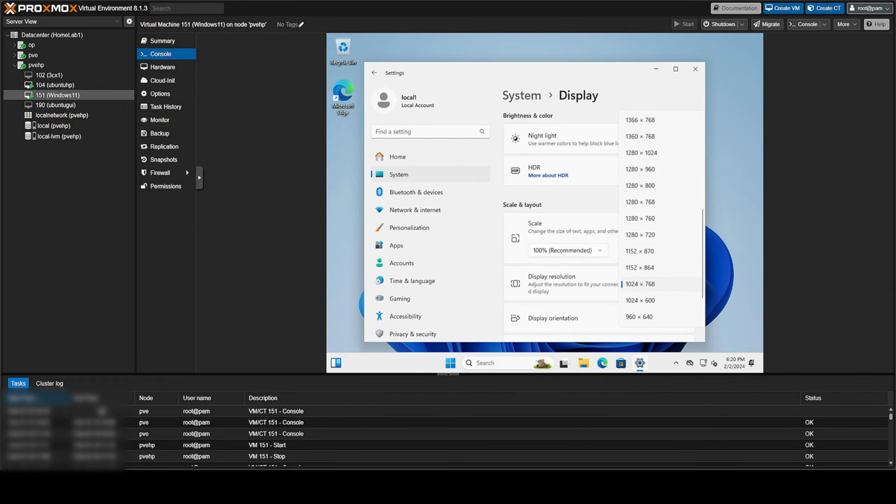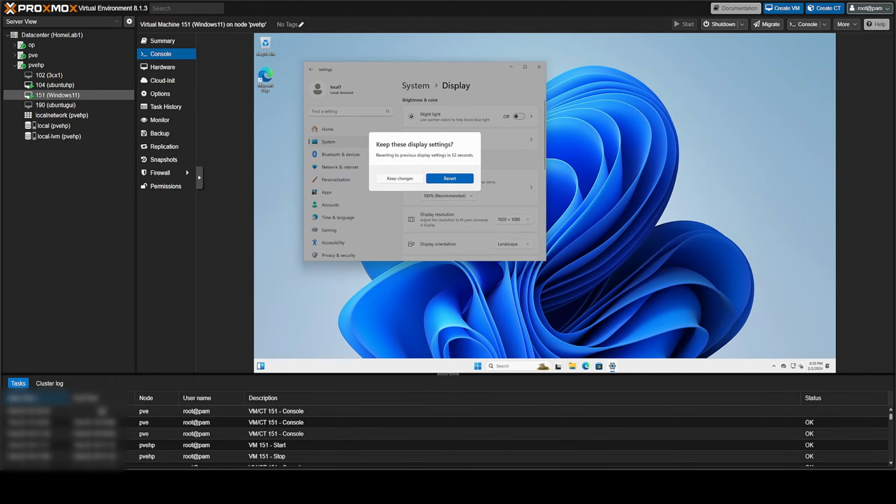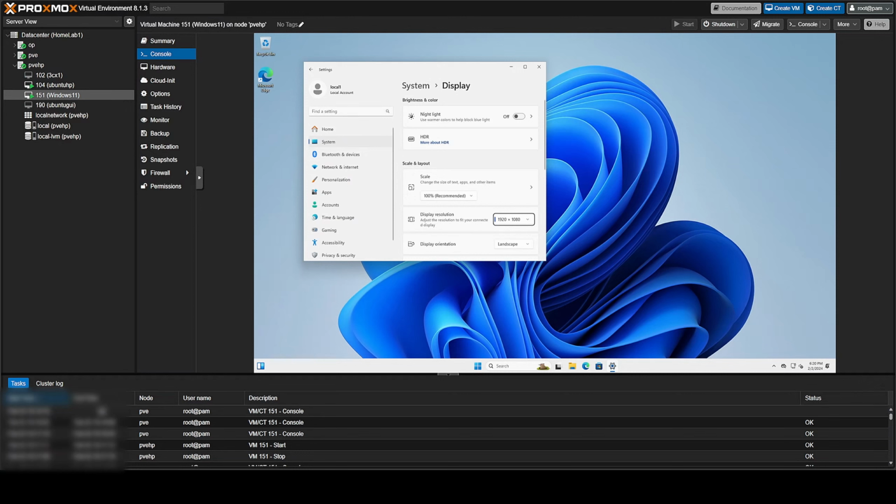So as you can see here you can set the resolution according to your need once you have Spice enabled. So now I have set the resolution to 1080p. So now you can close it.